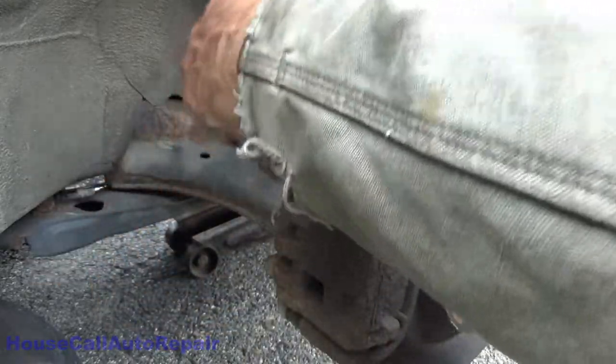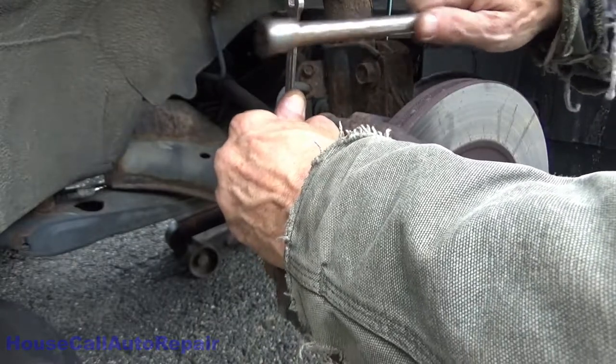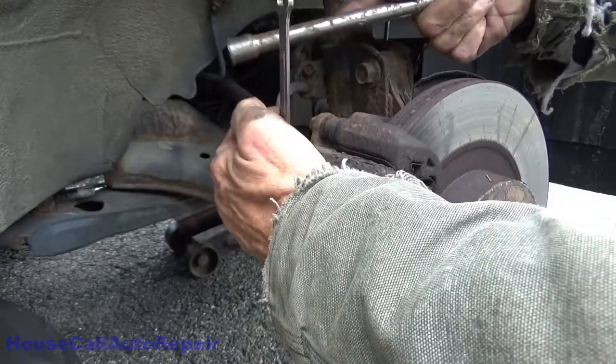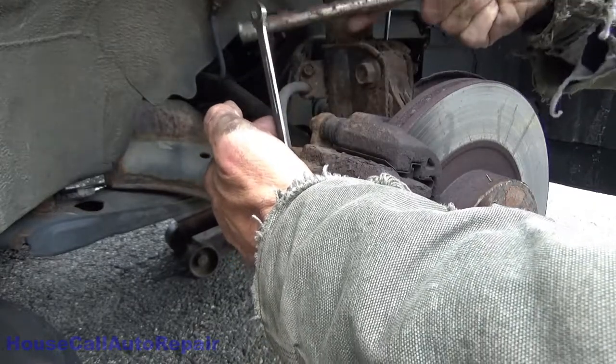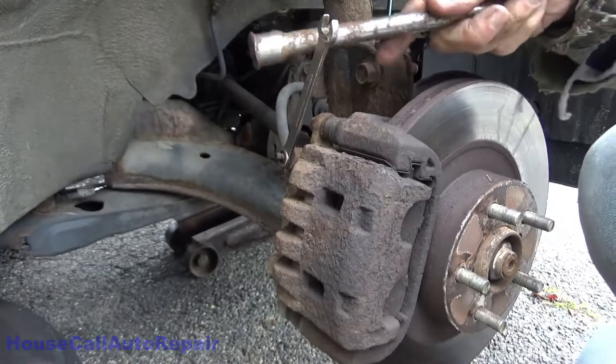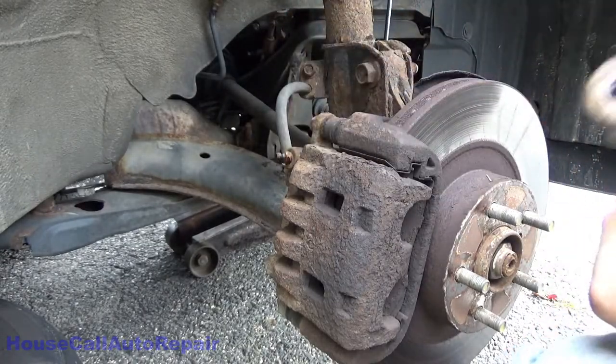Yeah. There we go. And we already have brown fluid coming out. Okay, we got that one loosened up. Let's go do the other one.